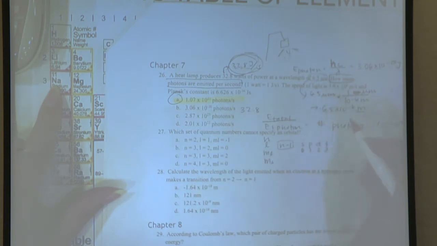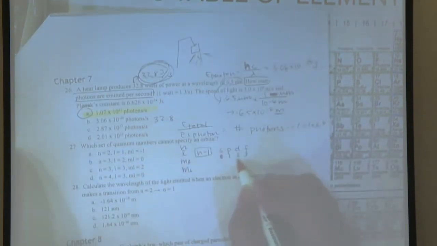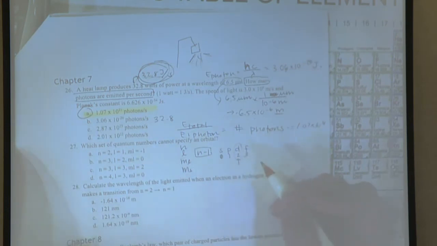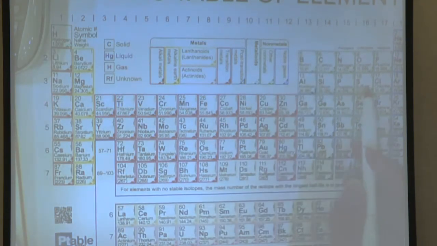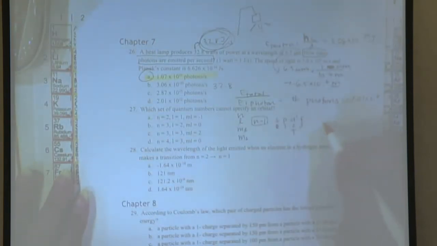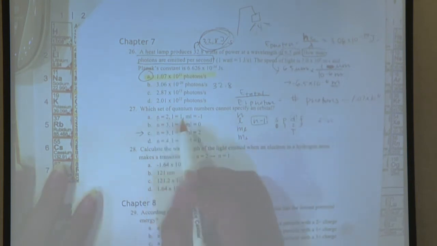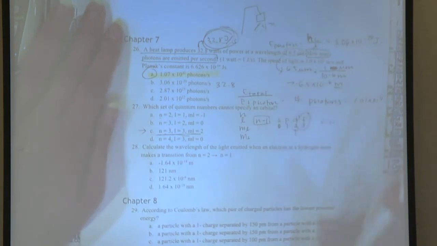And so when we look at, for example, row 3, it can only have up to 2. It can only have up to a D subshell, right? Row 3 does not have an F subshell, which is why having an L that is equal to an N doesn't make any sense. As soon as we look at it, we should be like, oh, that looks weird. N here can go up to L equals 1, L here can go up to 2 and 3, so these all make sense, but this one doesn't, because 3 cannot have an F subshell, so it has to be C.